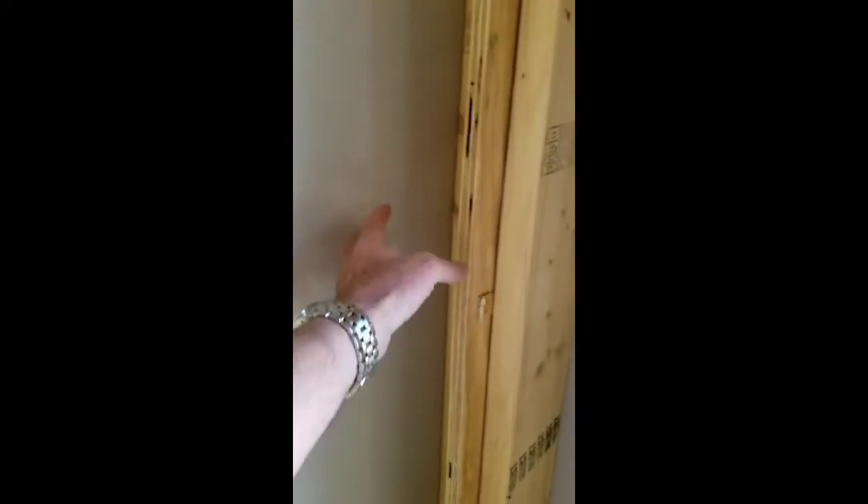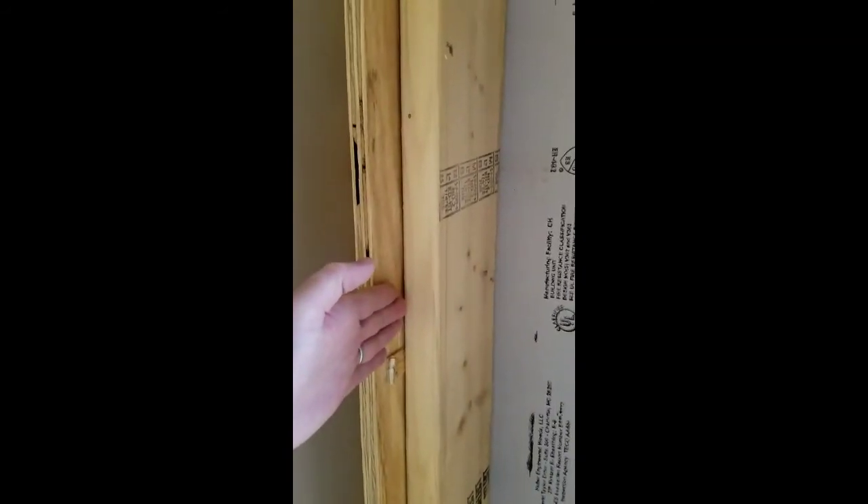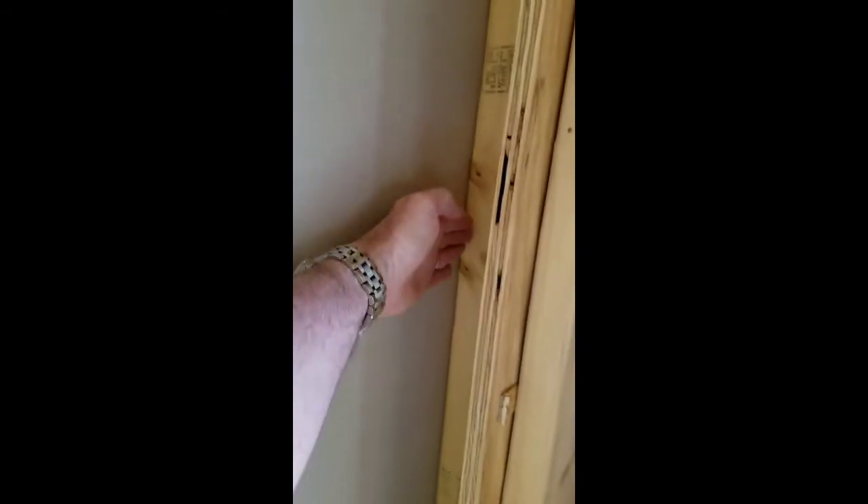Another area of interest is this outside corner. Typically these corners are full of framing lumber, and it's very hard to pack insulation back in there, so corners tend to be a weak spot in the exterior insulation envelope. What we've done here is eliminate some of the typical framing detail and simply added a three-quarter inch piece of plywood — the only reason being to give the drywall something to attach to. This allows us to get insulation all the way deep into the outside corner of that wall, and we've done this at every outside corner.